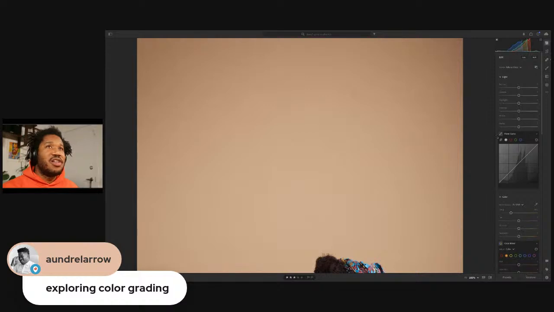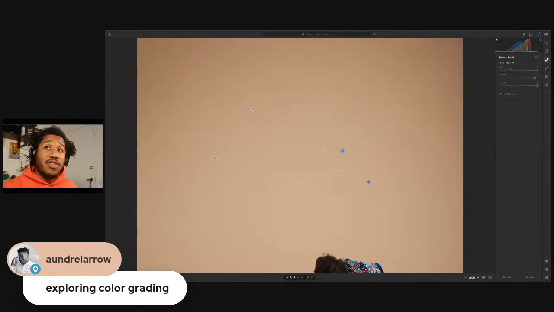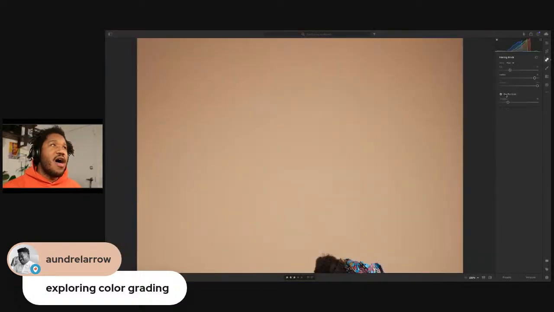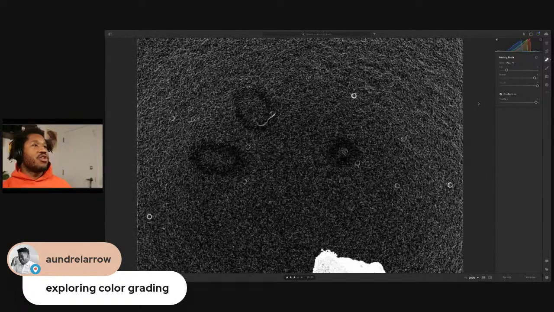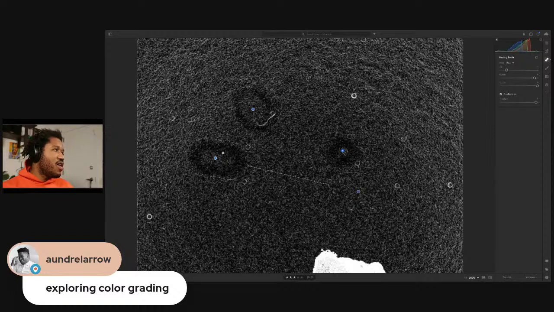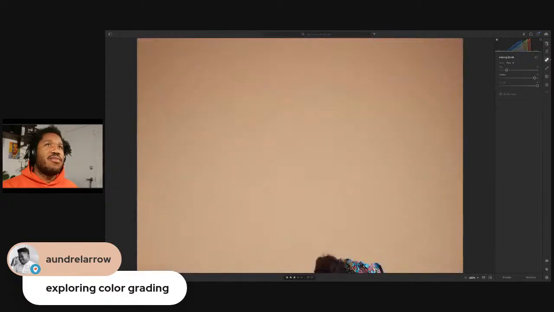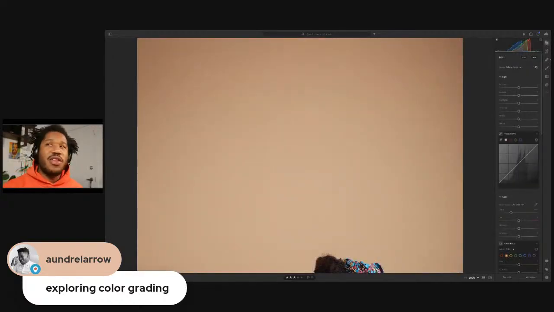See them disappear. If you're having a hard time finding the spots, you can hit this little switch right here that says visualize spots. And essentially it puts everything in black and white and shows you where everything is. And you can even change the threshold of this. So like you saw the spots that I selected right here, that pulls those hairs out that are clearly textured and that are off with the pixels. It's just a good way for you to say, oh wow, I didn't realize this was here. These things matter if you're making something that's on a billboard or something that's going to be seen really blown up at a really big level.